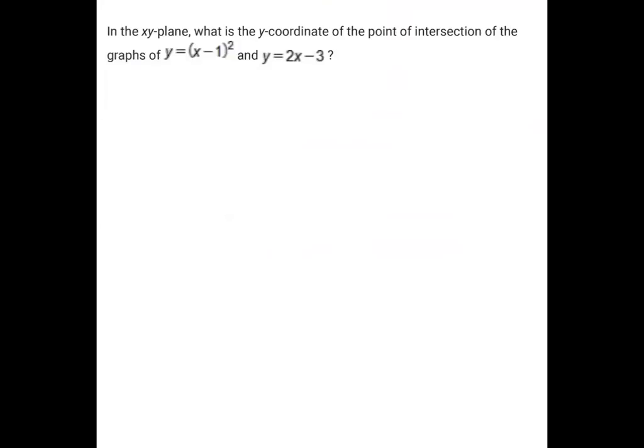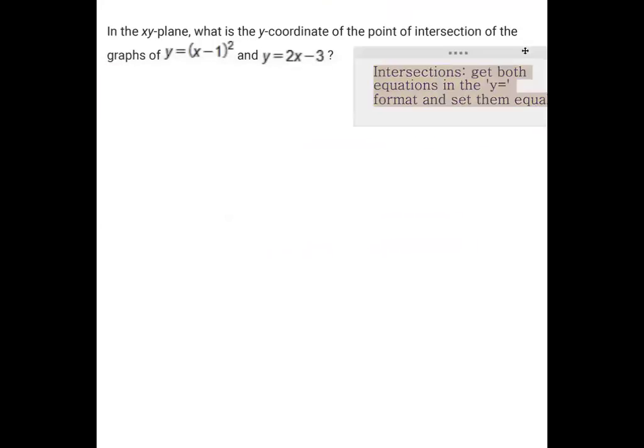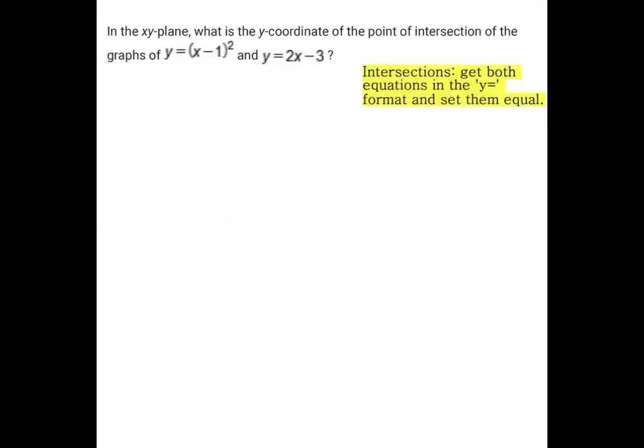In this situation, we're being asked for the intersection of these two functions. And whether or not you hear the word intersection, if you have multiple functions and you're asked for the answer, that is an intersection, where you want to get them both in the y equals format and set them equal. So here we already have y equals this, y equals that. So that job is done for us. So we'll just work on setting them equal.